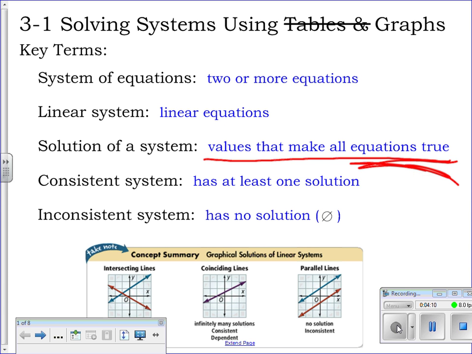There are 2 types of consistent systems. I don't really care about separating them for your answers, but there are 2 types. There's the most common one, where you have 2 lines crossed, you get 1 point, you get 1 answer. The other one is the 2 equations are versions of each other. If you graph them, you get the same line, which means they have an infinite number of solutions because it's the same line for both of them. Every point that works in one works in the other.